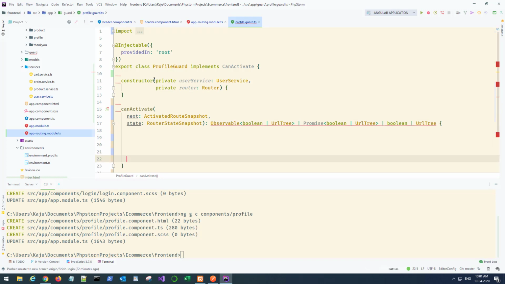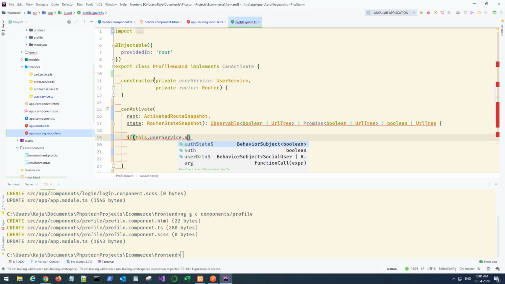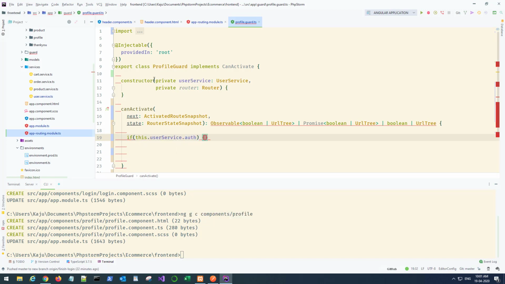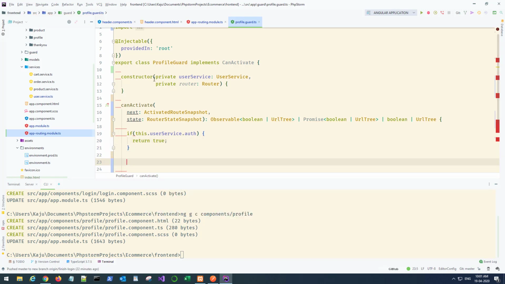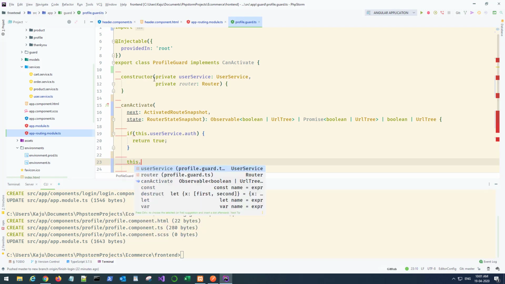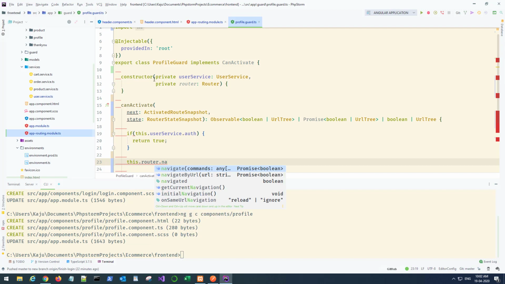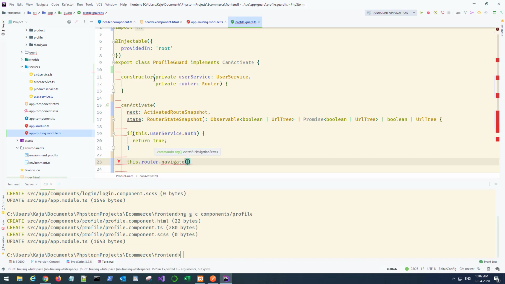We don't want that. We want to check if this userService auth, if this boolean is set to true, then return true. Otherwise I want to now navigate the user to the login page, login route.